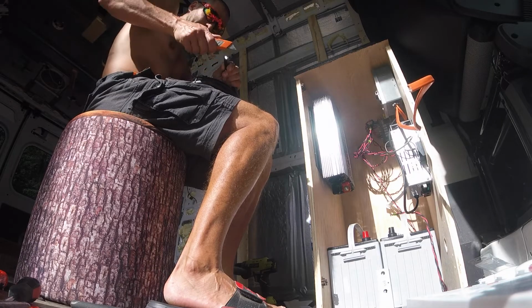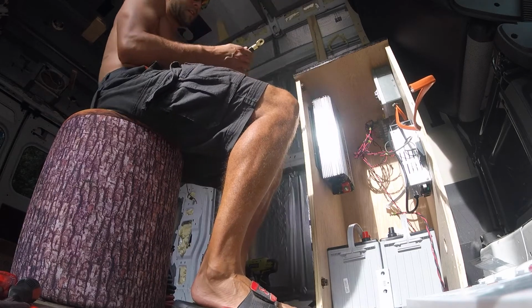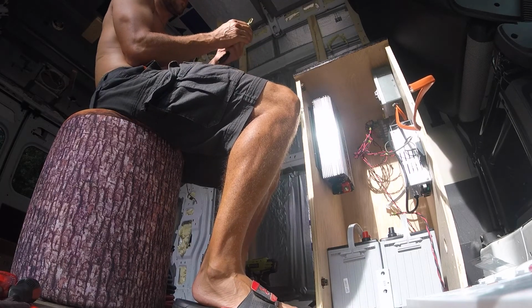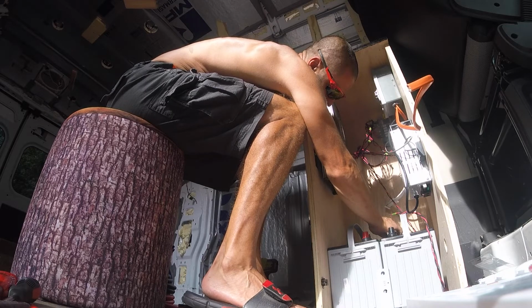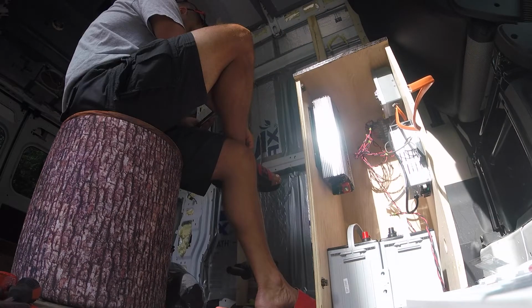I also had to get my big wires ready to connect the batteries to the inverter, to connect from the charger to the batteries, etc., etc. There's a lot of connections I needed. I did a lot of sitting and thinking, a lot of sitting and watching videos, so I actually have a lot of video where I end up just sitting and thinking and watching a video.